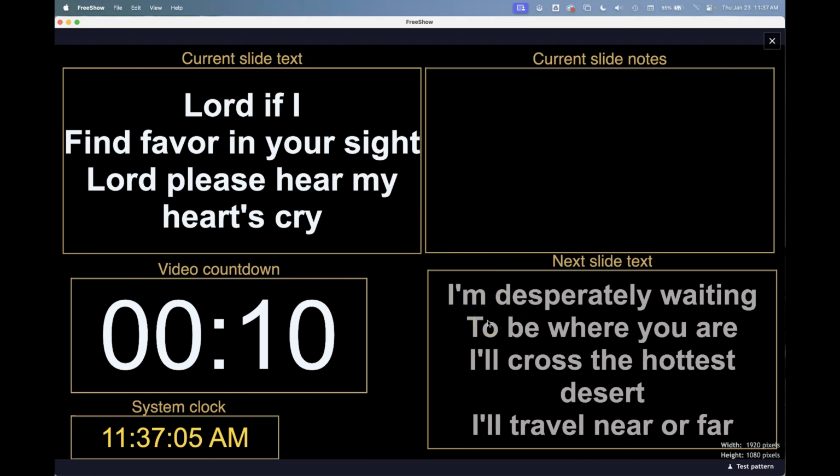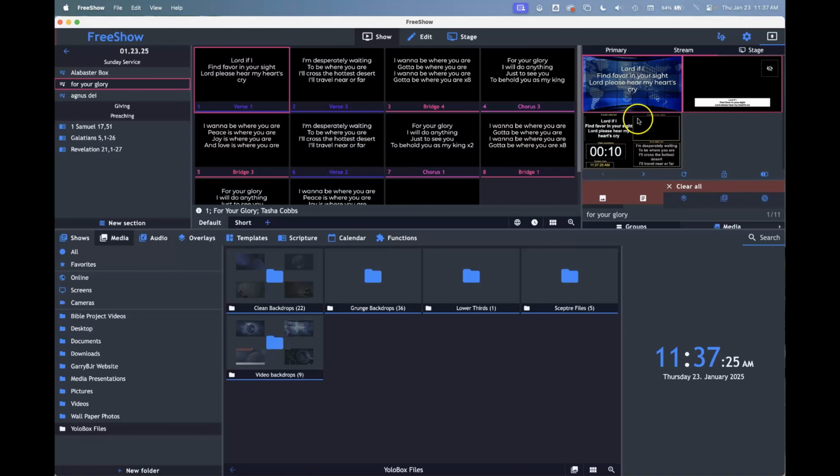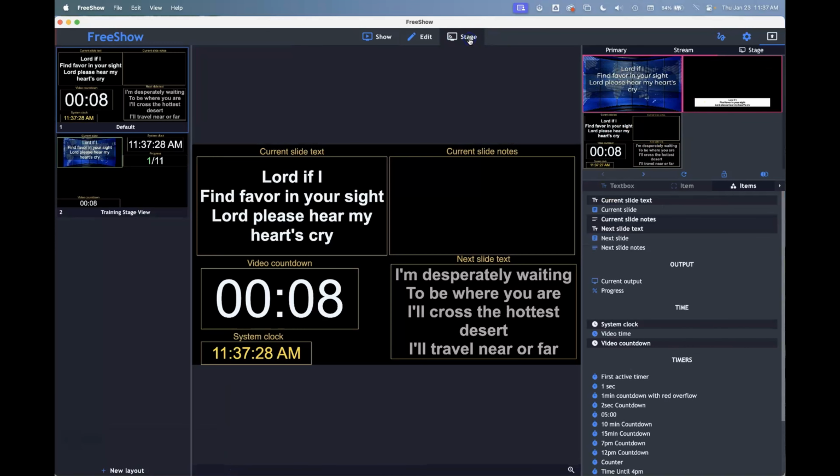Seeing the backdrop and all that stuff can almost be distracting. So you want to be mindful of that, to not even use your stage display as more of a distraction because they got to see the globe spinning around and all this stuff in the background. That's only helpful for your audience. For your singers and preachers, just use the text, right? So the next slide text or the current slide text is all I use because I found that to be very beneficial and helpful, and it keeps the program running smoothly. All right. So those three things have been really helpful for me.